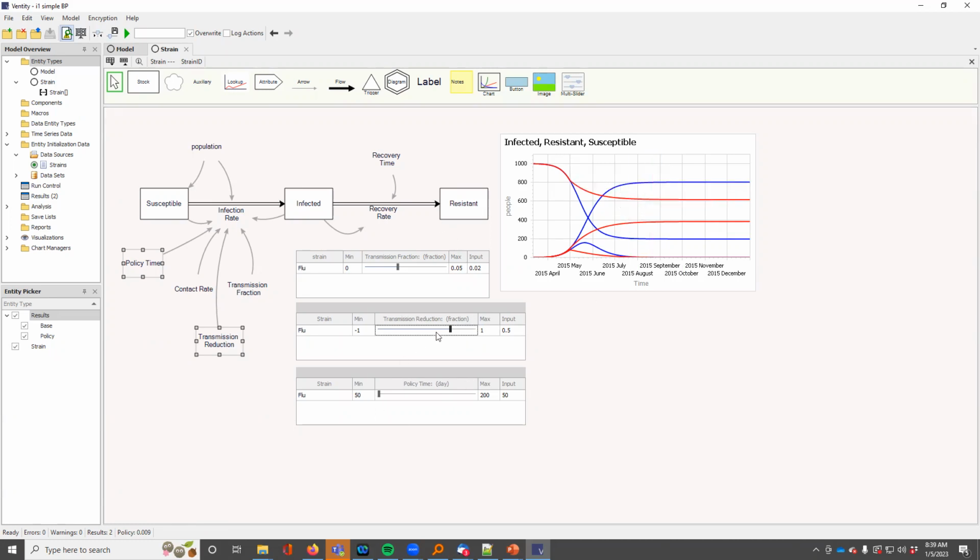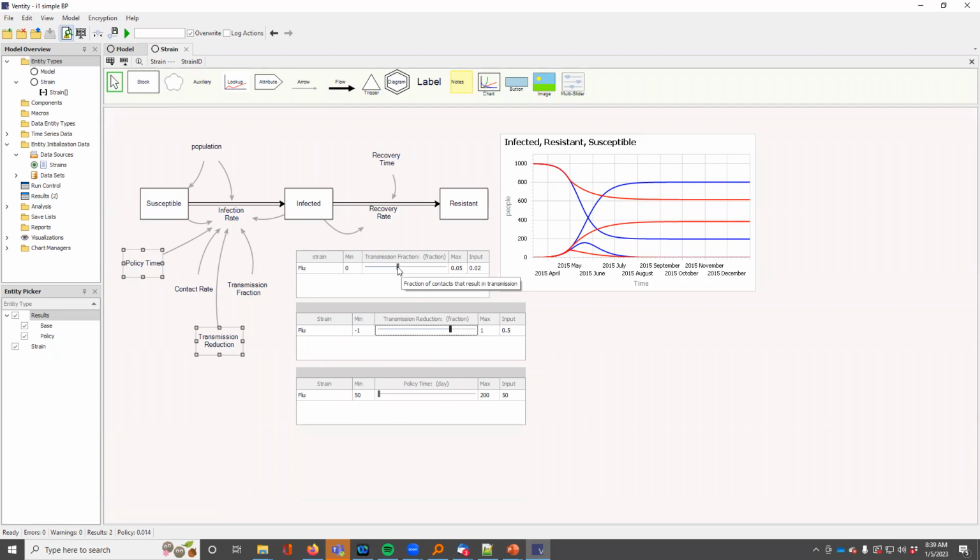So you'll notice that as I change the transmission fraction, there's a red run that's changing and a blue run that is staying static. The blue run is the base case with no intervention, and the red run is the policy run. So when I move this slider, it's only influencing the policy run.